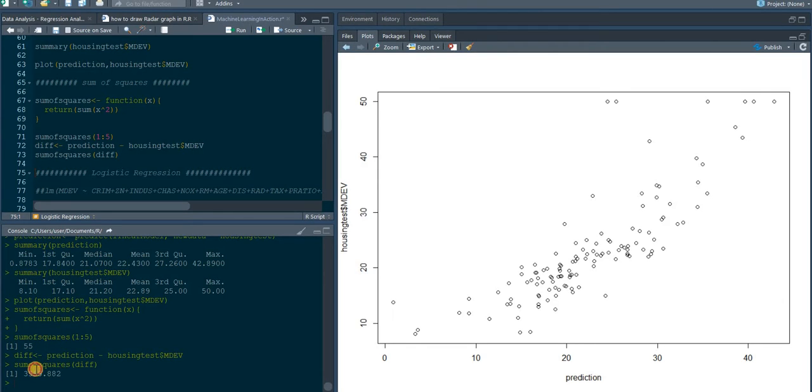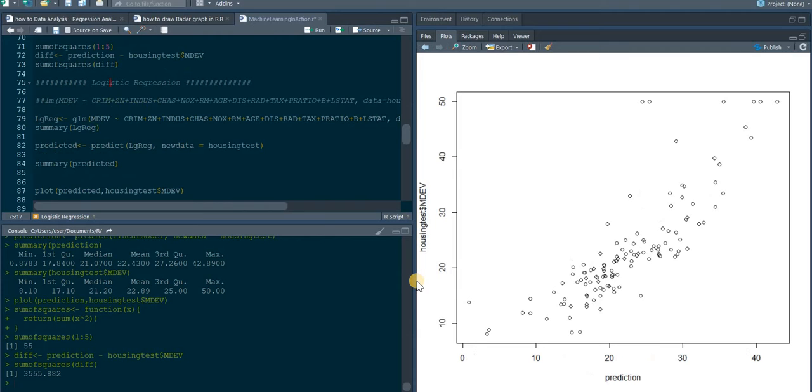So this is quite a significant number. We'll have this in mind. Later on we'll be comparing this number with other model predictions. Here, as you can see, the sum of square result is the sum of the square of the difference between predicted and actual values. The 3000 plus values over a few hundred observations don't sound particularly accurate, but we can try out other methods to see if we can arrive at a better model. So we will use this to compute result among the models going forward. Let's try that.